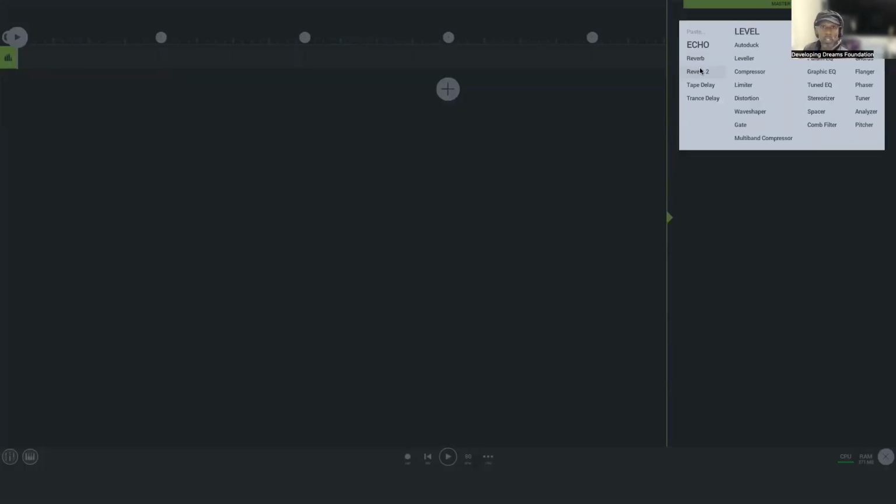So for example, let me see. What we have here is we have reverb. Reverb is like the space, right? So if, for example, I was in a small room and I said, hey, that's what you'll get, hey. But if I was in a big cathedral and I screamed, hey, you'd hear, hey, hey, hey, hey. You'd hear the space of the room, right? If I was inside of a tin trash can and I said, hey, you would hear the vibration of the tin, right? So a reverb is like choosing the space in which that sound or that voice is in.